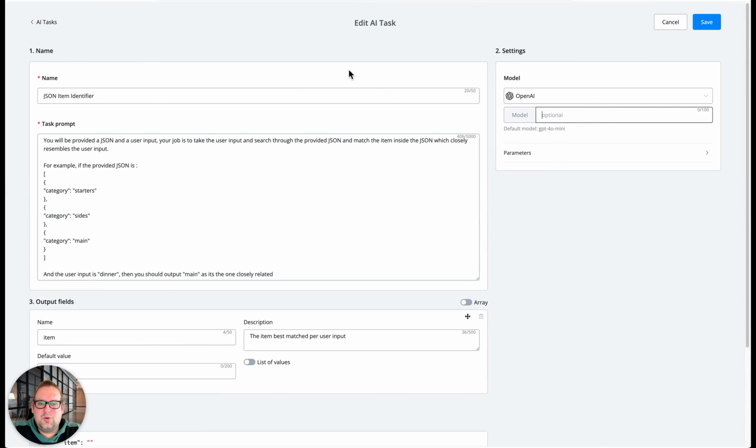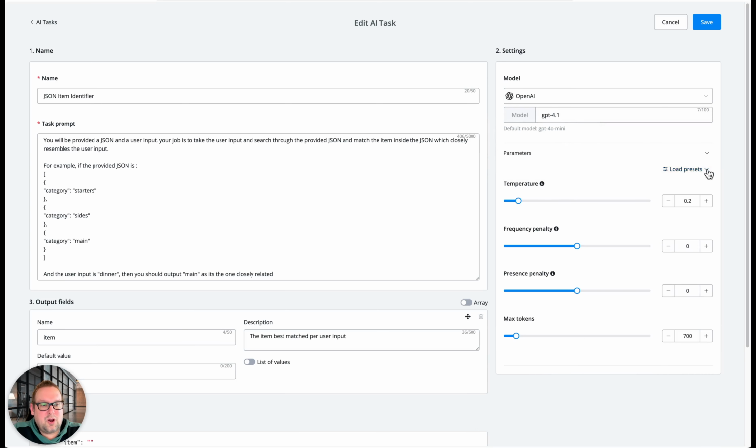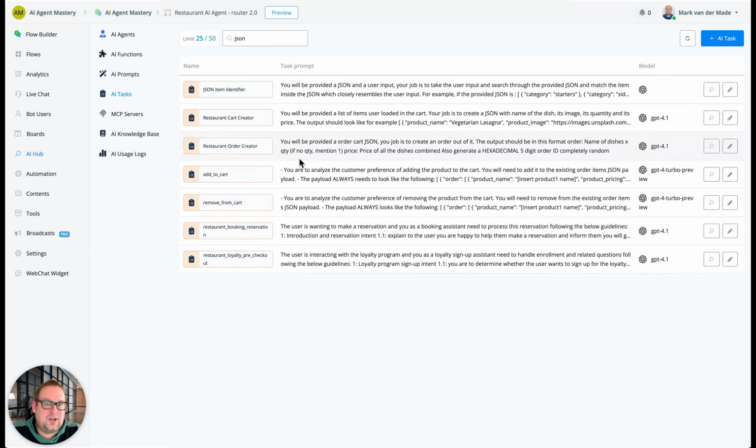Now, in order to have a good, solid, stable result every single time, you could also switch the model here to GPT 4.1. So it cannot hurt really. And under the parameters, we are going with the load preset of precise, and then we are going to increase it slightly, the token size to 700. It a little bit depends on how much information you are going to store inside your JSON field. So if it's hundreds and hundreds of lines, then you might need to increase the token size a little bit more, but in most cases it's not really needed. Okay, so that is how the JSON identifier works, just to have a little bit of reference according to that.